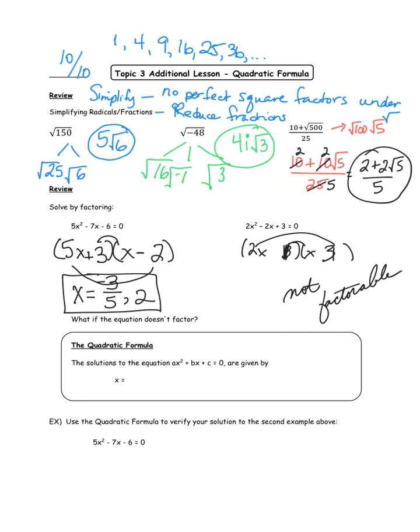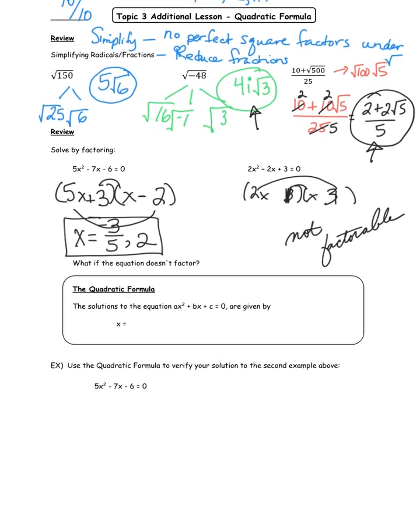If it's not factorable, that doesn't mean it's not solvable. It doesn't mean it doesn't have real answers. It could. They're just not going to be nice ones. They're going to either involve square roots, like this problem up here, or maybe imaginary numbers, like this one right here. Not everything can be done by factoring. So then when we do that, we're going to have to use this thing called the quadratic formula.